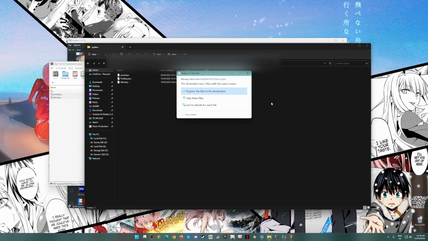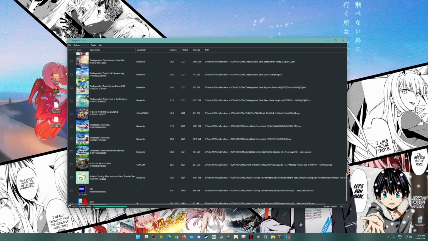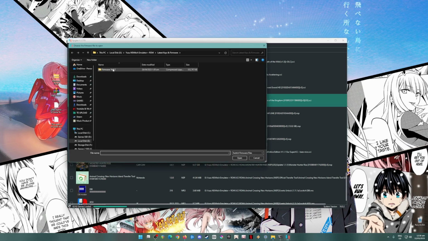Just transfer all these files in this folder so that the folder will have a copy of it. And this folder should be empty because it is your first installation. Now go to Tools so that we will install a firmware from the Switch. So install a firmware from XCI zip file. Locate that firmware file here, so version 16.0.2.